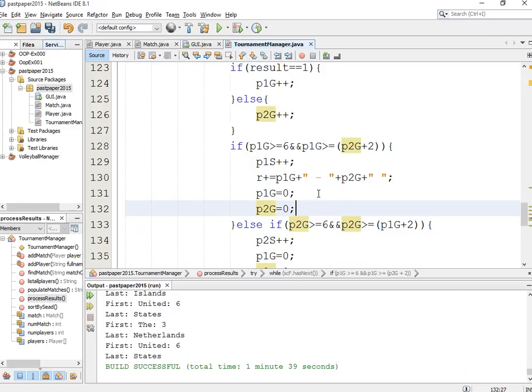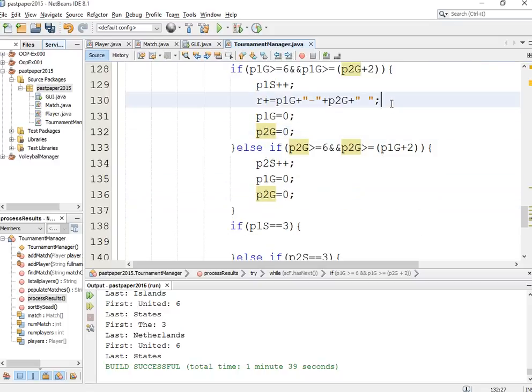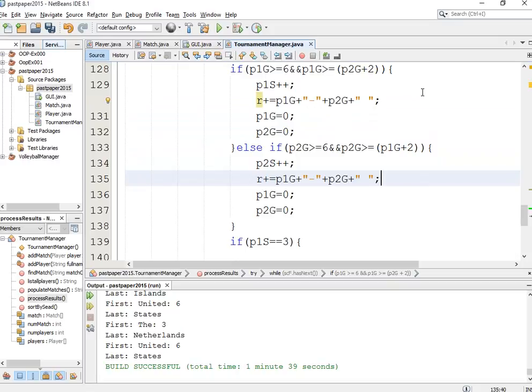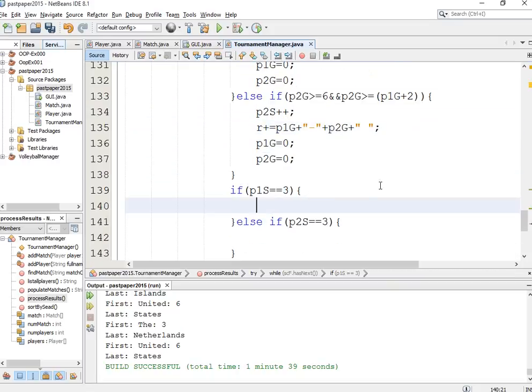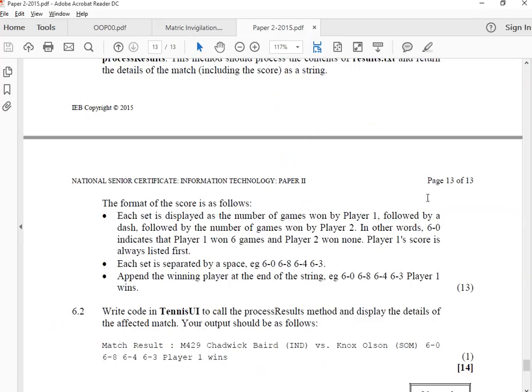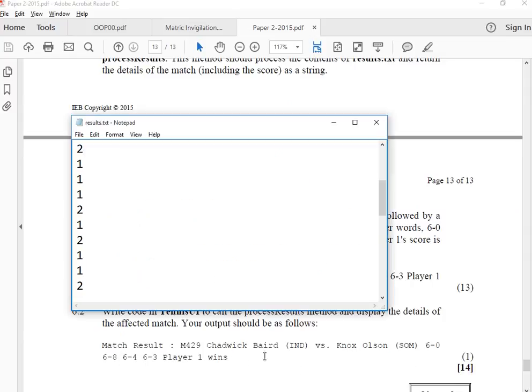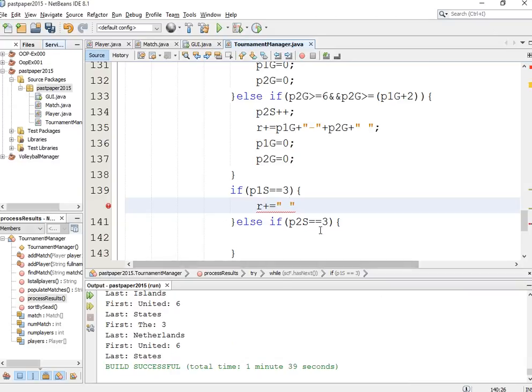Alright, now it didn't look like it cared about a space here. Yeah, just want that. Alright, now the same thing would need to be done for this over here. At the end of the set, you need to update your results. But in this case, we now have a winner. So now we're going to say R plus equals player 1 wins. Let's read the question. Player 1 wins. It doesn't actually give the final number of sets to each person, but whatever.